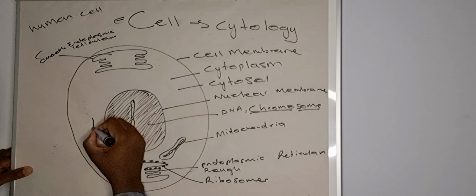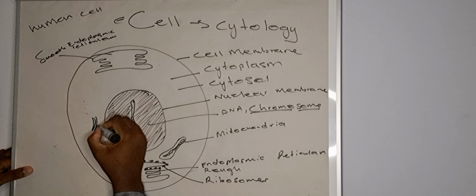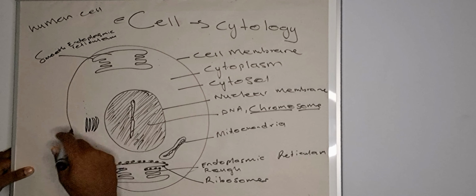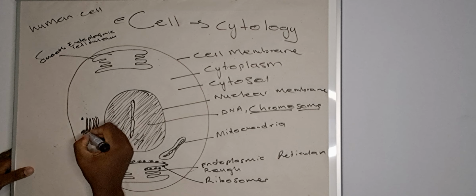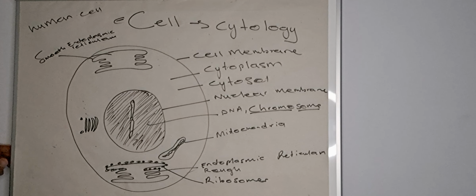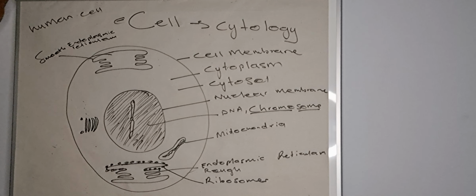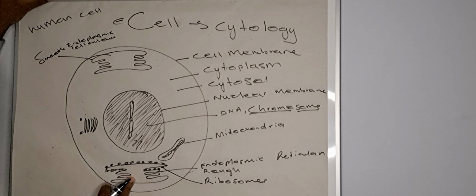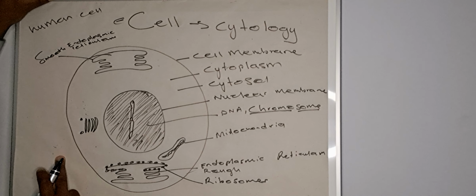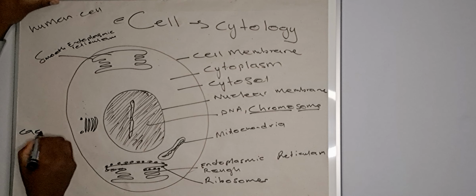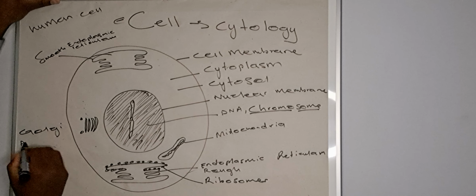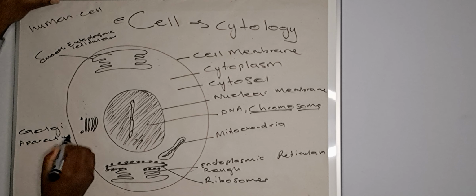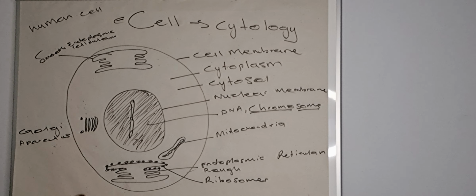And then here we're going to have structures like this. This is also networking for the cell with a little bit of vesicles there. What is this? This will be your Golgi apparatus. But now, bear in mind that Golgi apparatus has quite a lot of names. We can call it Golgi complex. We can call it Golgi body. We can call it Golgi apparatus. This one normally is the common one, Golgi apparatus. I will tell you the function of the Golgi apparatus also.